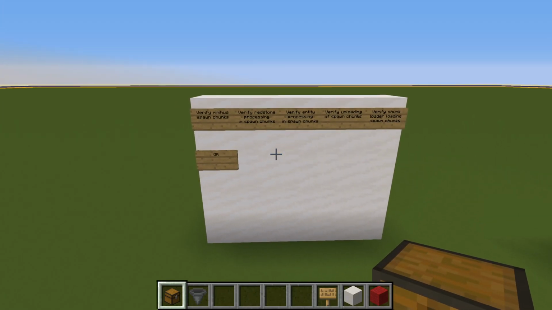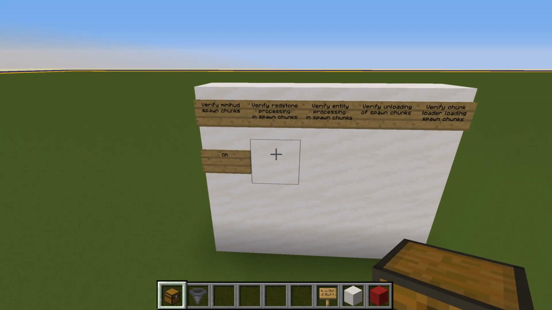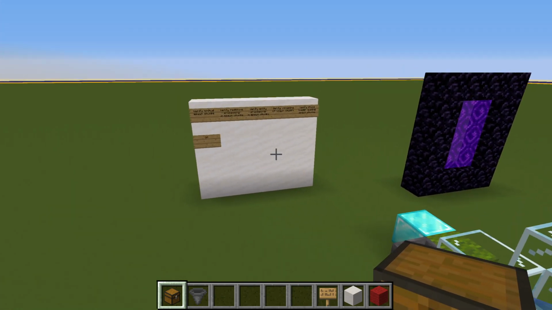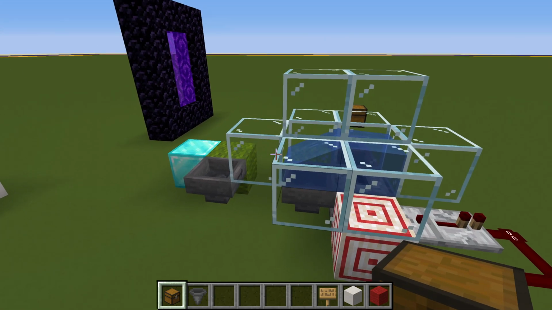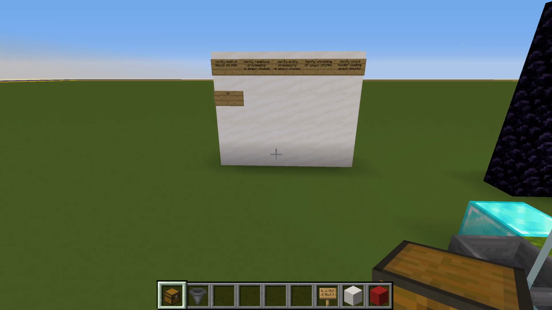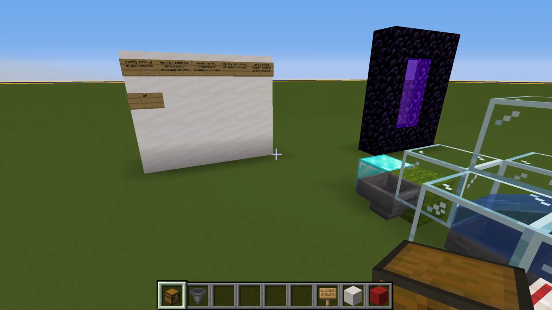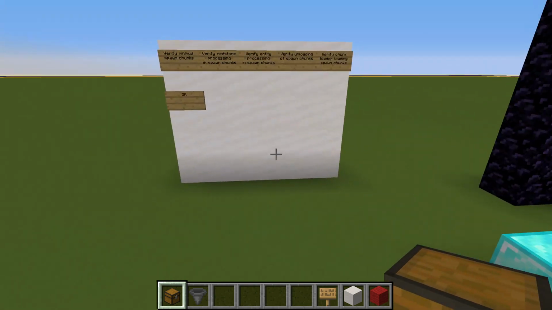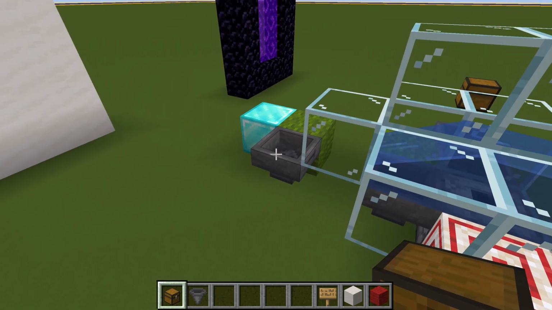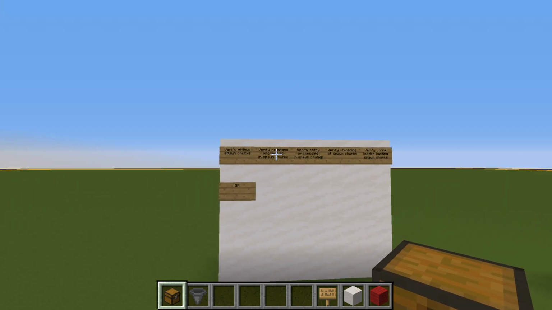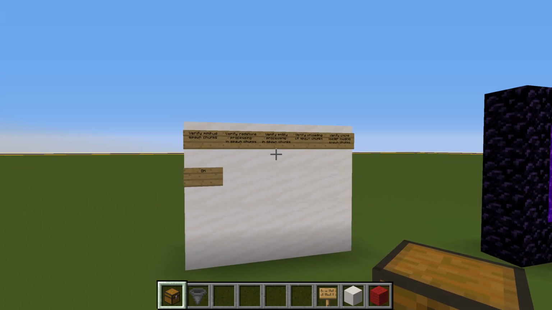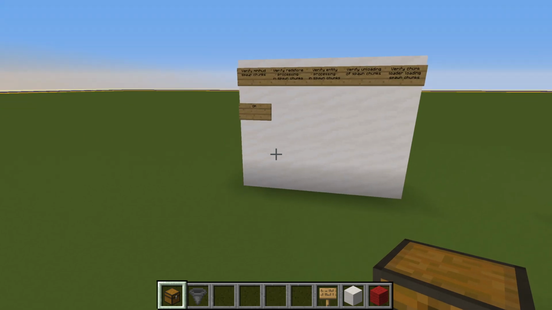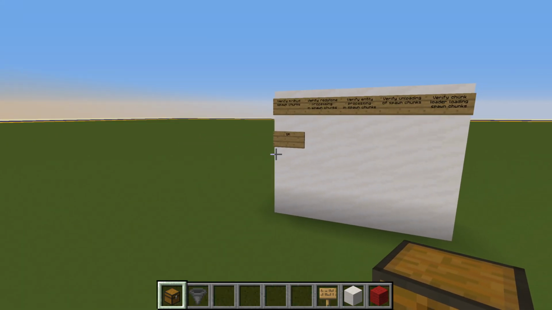Now for the next step, we need to verify redstone processing. And I am making an assumption here. This assumption might not be true, and I assume that people will yell at me if they don't think this is true, but I do believe it's true, and that is that a hopper pulling items out of a chest is just a redstone action. It's not entity processing because the entities are not free out in the world.